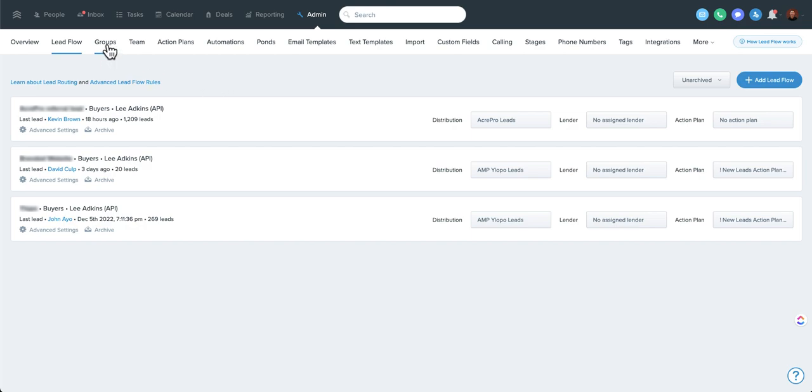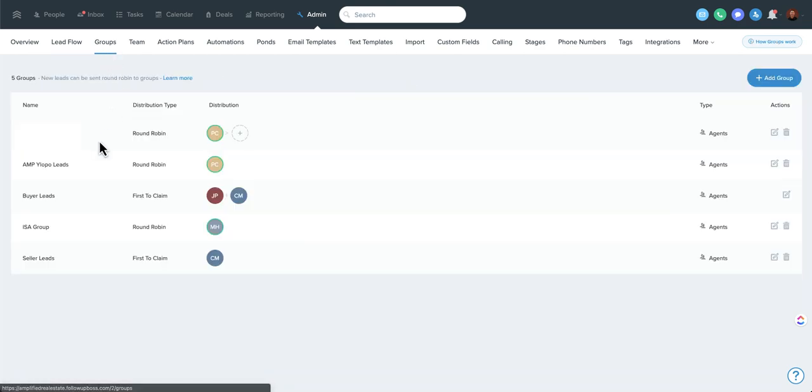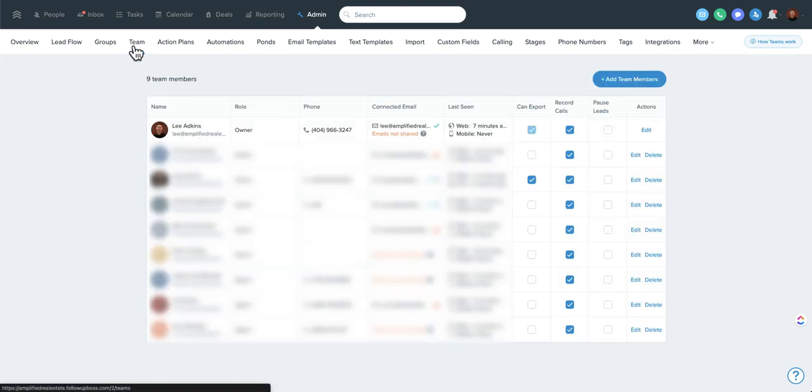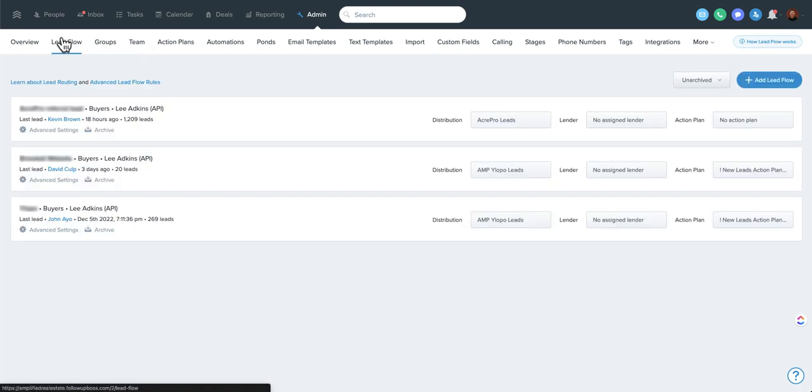Beyond that, using groups, I mentioned very briefly, to route to the appropriate people. If certain people get Ylopo leads or should not get Ylopo leads, you could control that easily by sending them to, say, a Ylopo buyers group, and then putting whatever agent should be getting your Ylopo leads there. If you do that, you can still assign the lender here, or if you get even a little more advanced with your lead flow, you can apply a lender to certain types, certain tags, a lot of great things you can do there. You can also route by price point a little bit here in advanced settings.